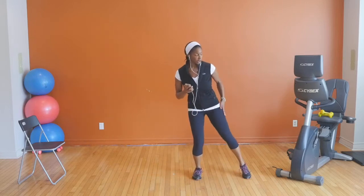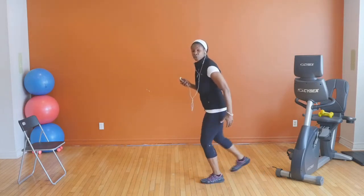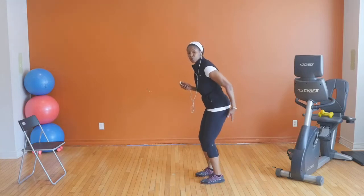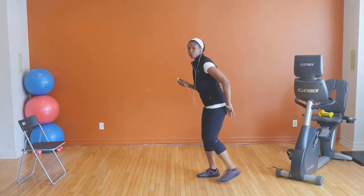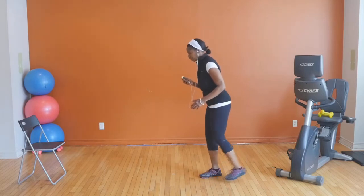By toe tapping out to the side, now I start to extend the legs out. I start to work on the hip area. I might also extend the leg back as well. That starts to warm up the hamstring, but also starts to warm up the gluteal muscles, your hip muscles as well.